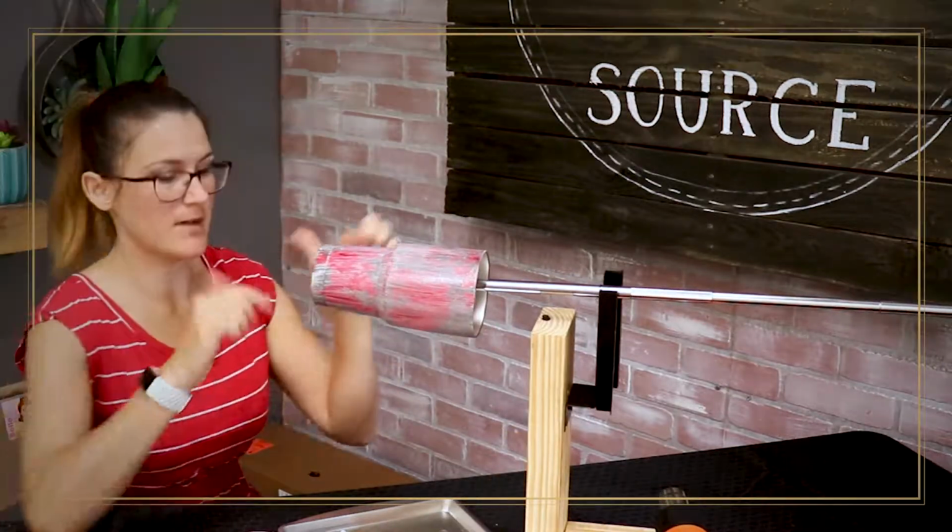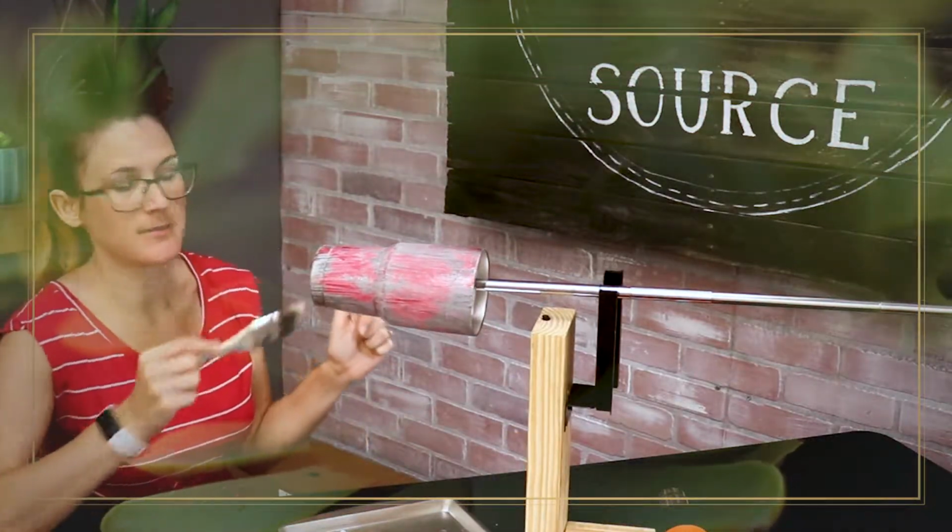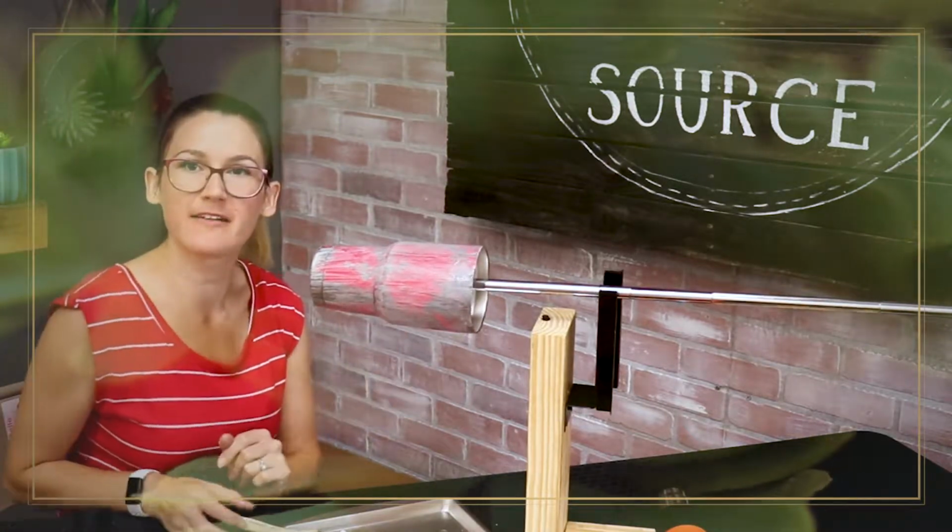Alright, so now that I got my Mod Podge layer applied onto my tumbler, I'm just going to allow this to dry for a couple hours and then we'll come back and revisit this.